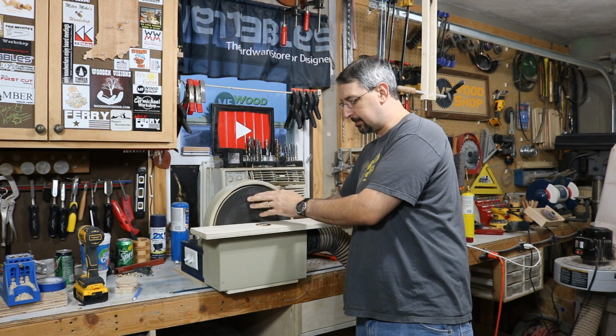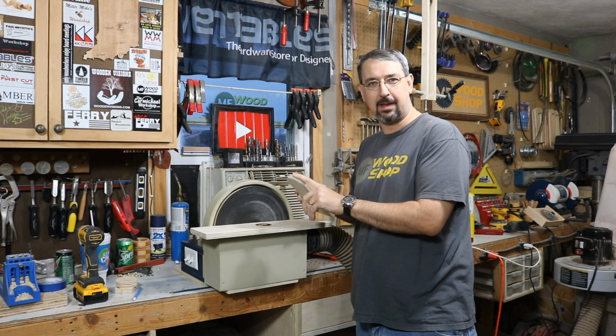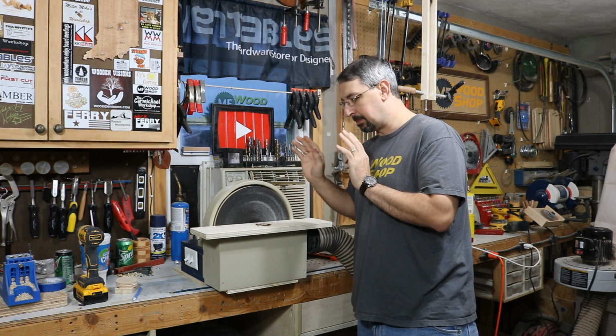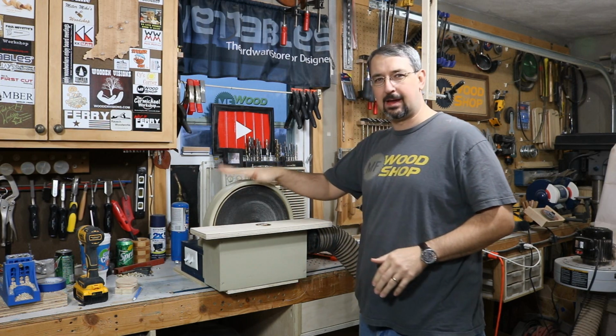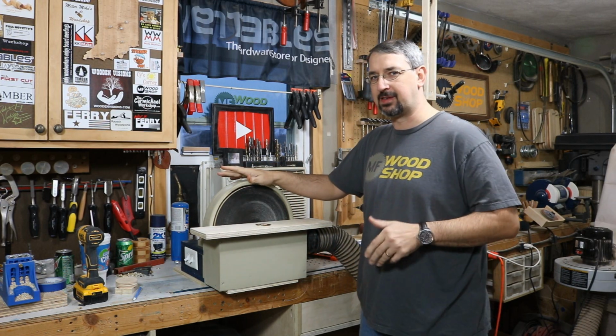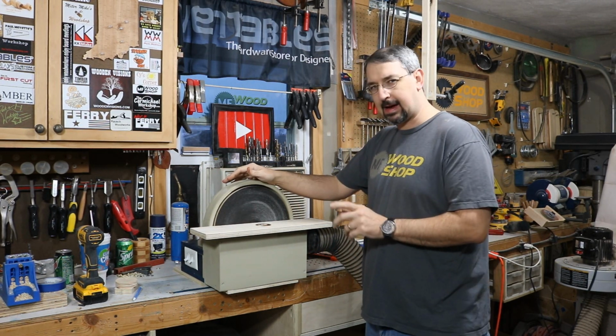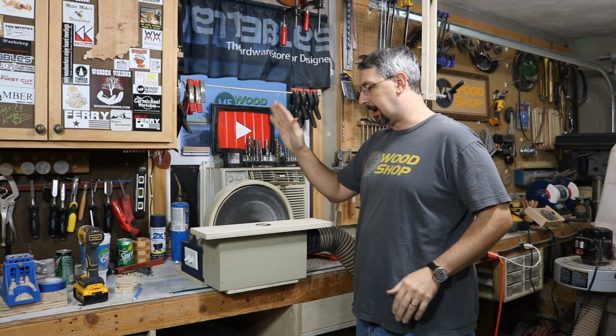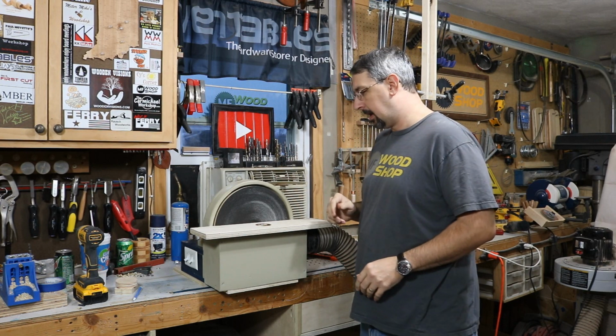There's an 80 grit sandpaper on here, so it went right through this piece of plywood with ease. It worked out great. There's very little vibration. There is some vibration, but very little. And I think that could be prevented if I put some rubber feet underneath. And I think that would help out a lot.